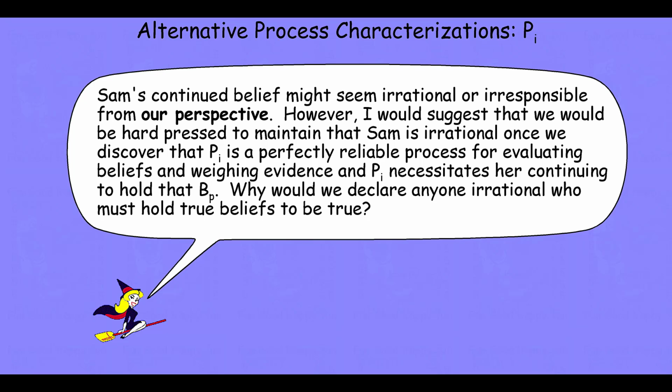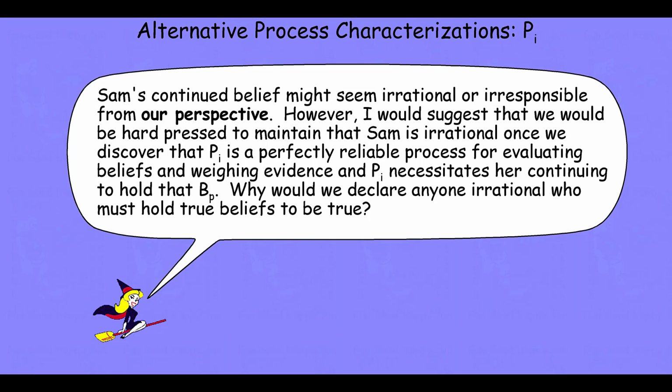And we said you'd have to do that in a way that makes it likely that it would even form that belief. And also that it would form that belief in a way that from the person's own subjective perspective, they appeared to be irrational and irresponsible in forming their belief. And so we looked at two different scenarios, two different candidate processes for belief revision, PU and PI. PU was a general belief revision process that just ignored massive amounts of cogent evidence regardless of where the original belief came from. And we said that process just doesn't look very likely to be reliable at all. And so it seems to give up the reliability.